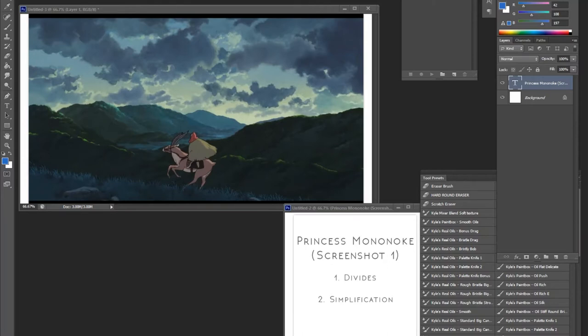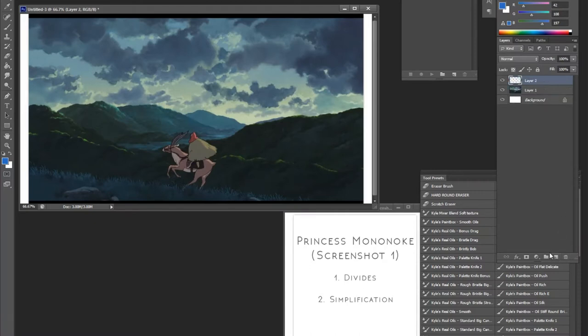So, in this case, I want to talk about divides and simplification and how they are able to balance such an epic scene by simplifying. Quite simply, Princess Mononoke is a masterpiece that really stands the test of time. Even if you watch it right now, you would really appreciate just how technically brilliant this movie is. In a lot of cases, it's a credit to their layout artists, and of course, in conjunction with their storyboarders and their animators. So basically, your entire studio, of course.